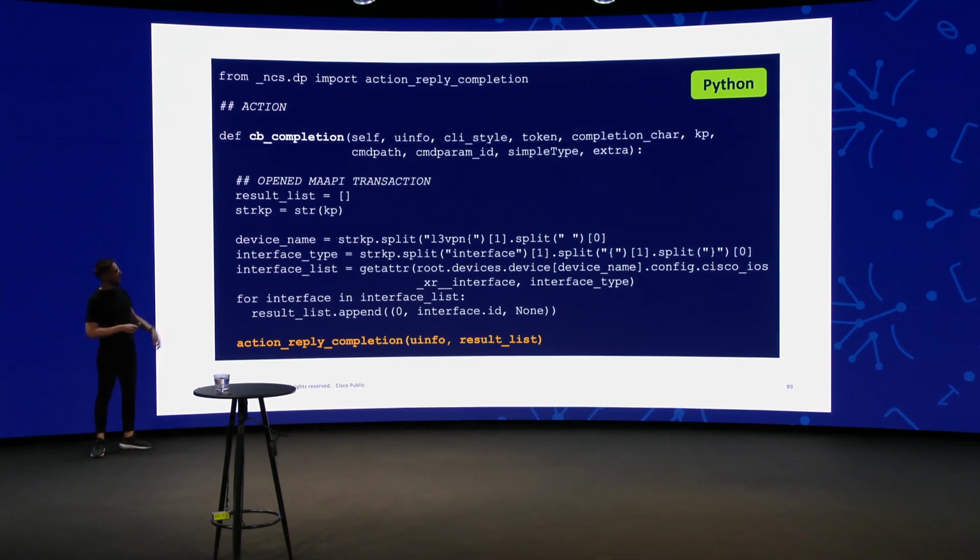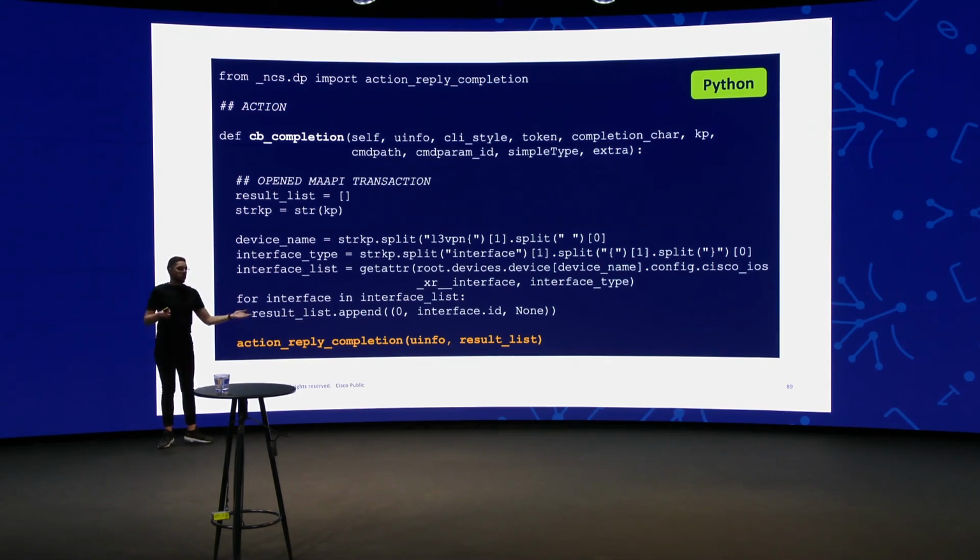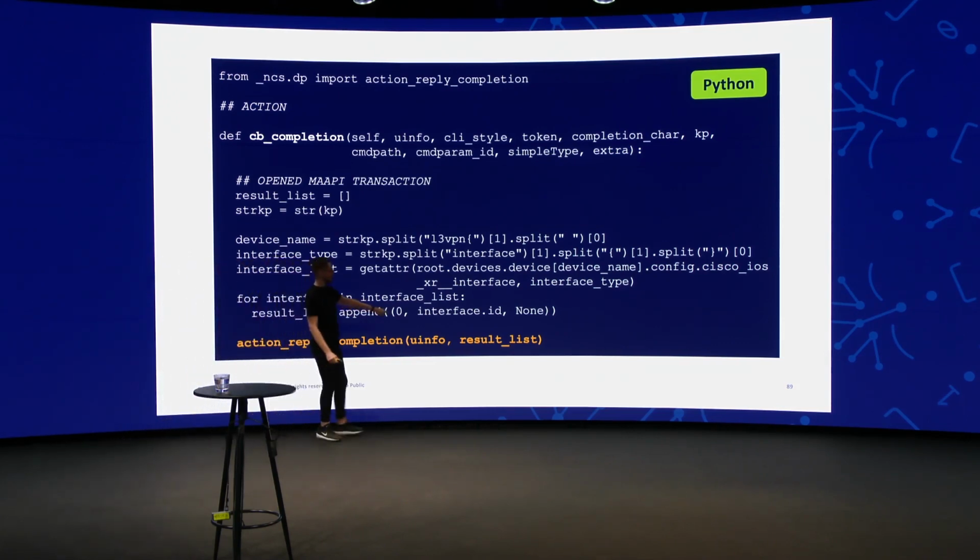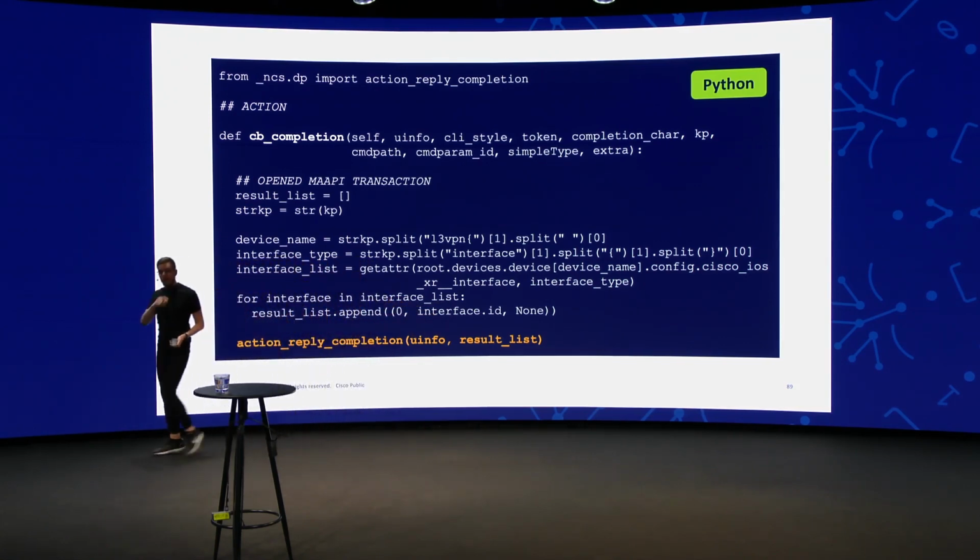And then in the loop, we are fulfilling our result list that is defined by the API. I mean, that's the NSO core work. That's a tuple with the three elements. And the middle one is our hint that we are looking for in the CLI.